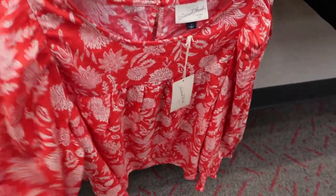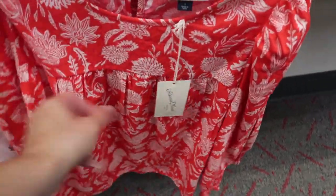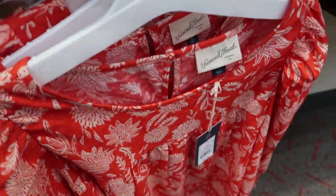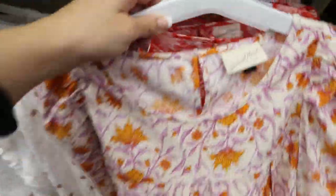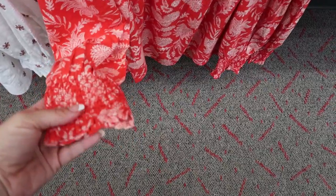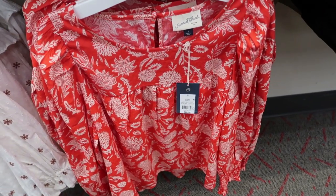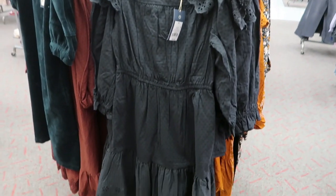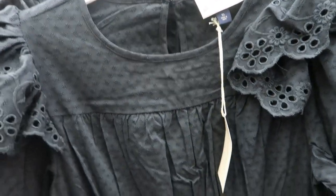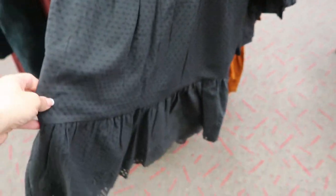This one has that little sleeve detail and a tear, and it's $20. It also comes in this color. There's some smock detailing — this one is long sleeve, and I would say you could size down in this one as well. I'm also noticing a new dress from Universal Thread: there is eyelet detailing on the shoulder, a three-quarter length sleeve, some elastic in the waist, and a tear at the bottom.